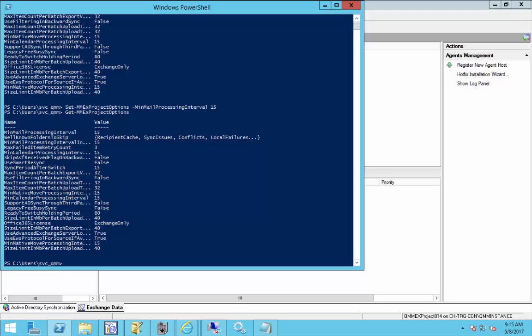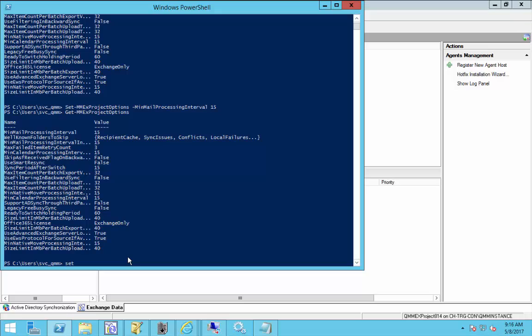Another one is that Office 365 license. If you're synchronizing to Office 365, our tool has the option to set various licenses. And the default value is actually all licenses. I'd set this to Exchange. So what that means is that it's only going to assign an Exchange Online license. So if you have like an E3 plan, you're going to have to choose all licenses. So let's set that back to the default.